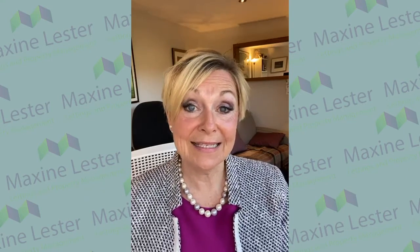Rightmove have said that having a garden room appropriate, we're not talking about the shed just done up with a bit of electric. We're talking about something that's insulated, something with electric, something with enough power to drive all the things that we need to. More importantly, something with Wi-Fi. But that can give the sale price of the property, it can increase it by 5%. So on an average property in this area, you're looking at around about £12,000.